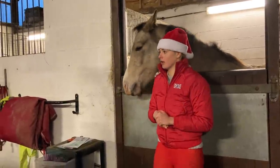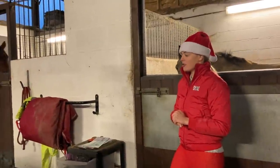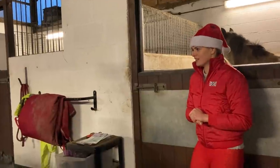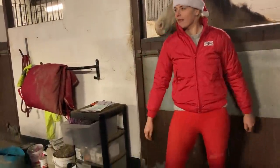3, 2, 1, go. Month of the year. December. One of Santa's reindeer. Dancer. A musical instrument. Drum. An animal to do with Xmas. Deer? Something you may have on a tree. A decoration. Deer! Oh, well, I'm not having deer! Oh, that's excluded. Reindeer doesn't give me a thing.